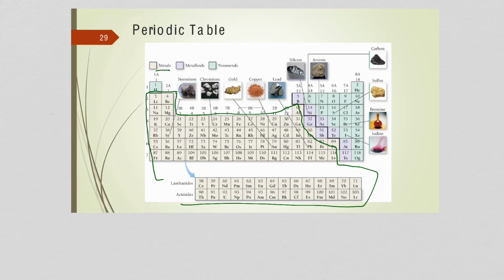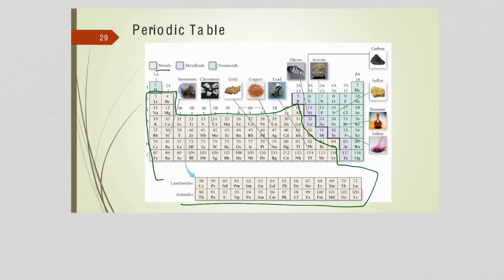Now, while we're doing this, I want to introduce a couple more vocabulary words. We have these two rows down here in the bottom of the periodic table that are traditionally put there. Now, they belong in periods 6 and 7, right? So they fit right into here, and so these bottom two periods are actually much longer, or in other words, the repeating pattern is longer. If you notice, in the beginning of the periodic table, it repeats every 8 elements, and then every 18 elements, and then every 32 elements. So we add another 14 elements into there.